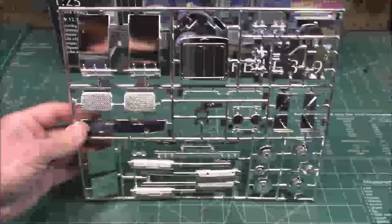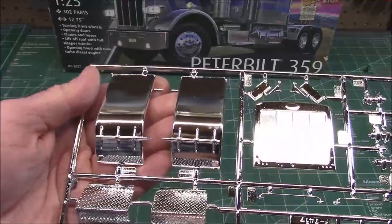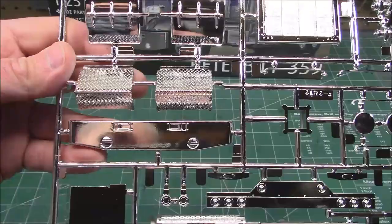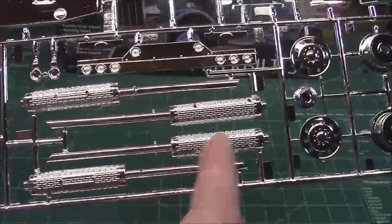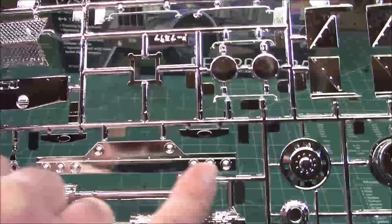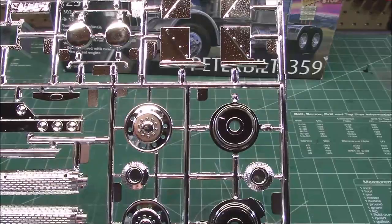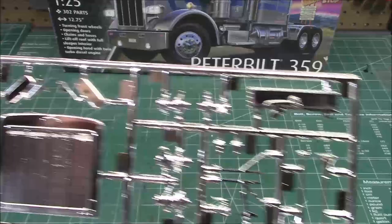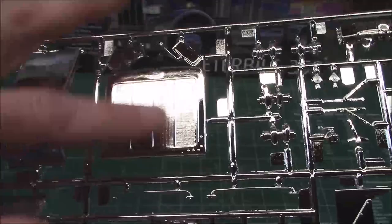Next up are the chrome trees. Look at all that chrome — wow. We've got steps, a nice bumper, battery boxes, smokestacks that a blackwash will make look really tough, our rear bumper, and lights molded in — use some Tamiya clears or Sharpie markers in whites and reds. We've got our nice wheels, mud flaps, windshield wipers, air horns, and mirror pieces. Check out that grill — a heavy blackwash in each panel, or insert a black screen material, or cover the whole thing with a road screen.